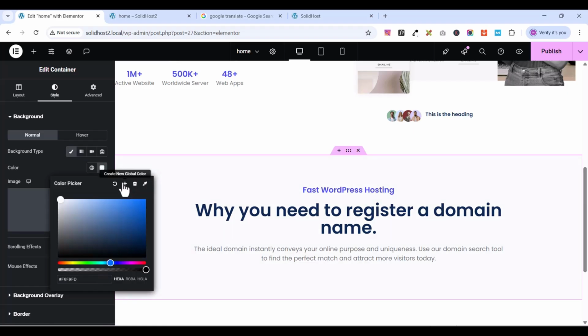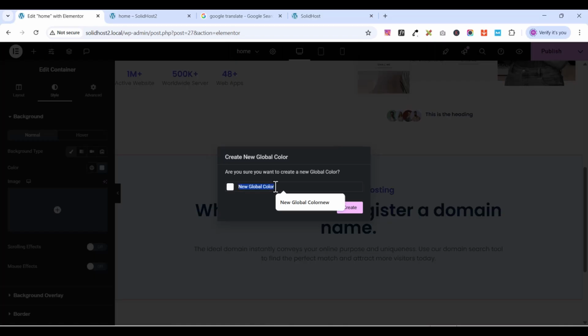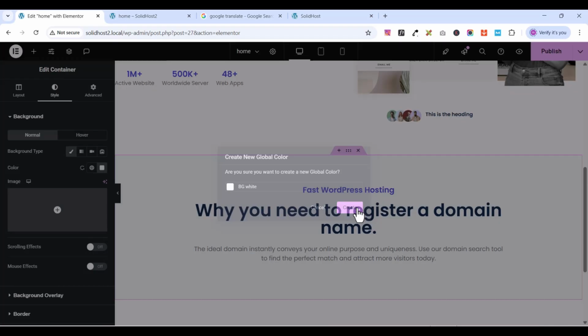Then I'll save this color. I'll make it white. Okay, then I'll save it.